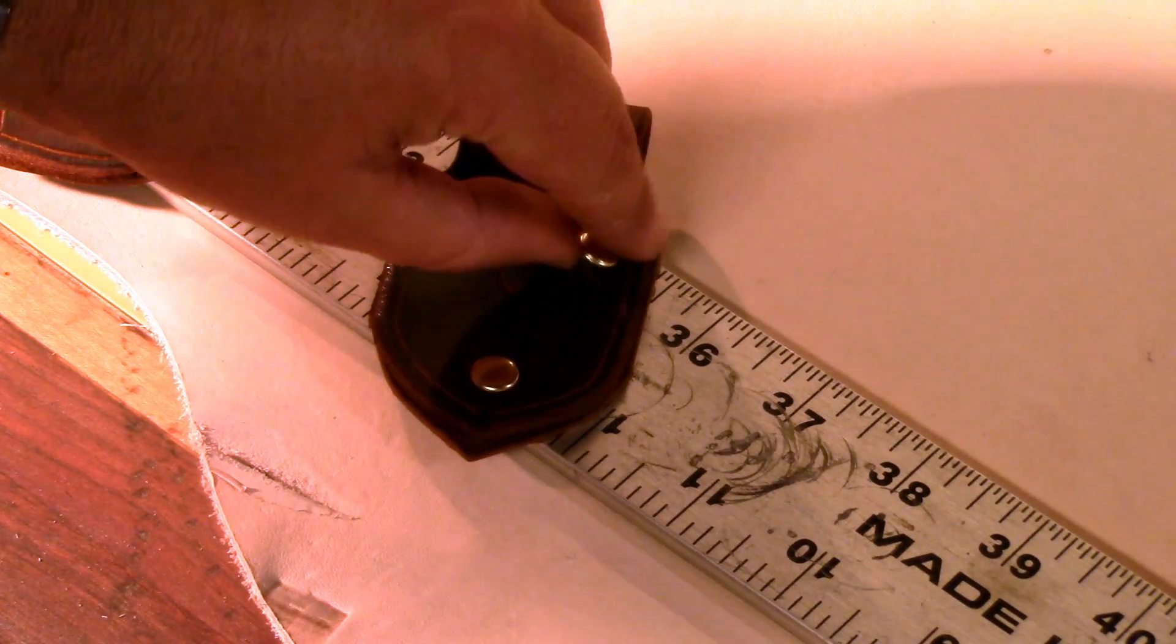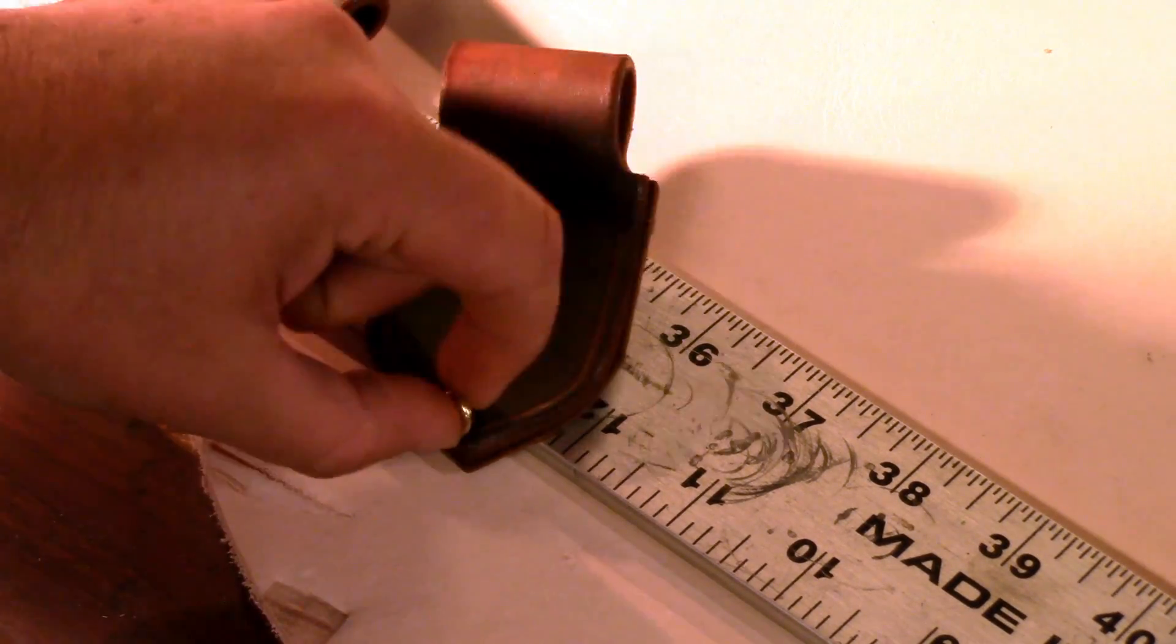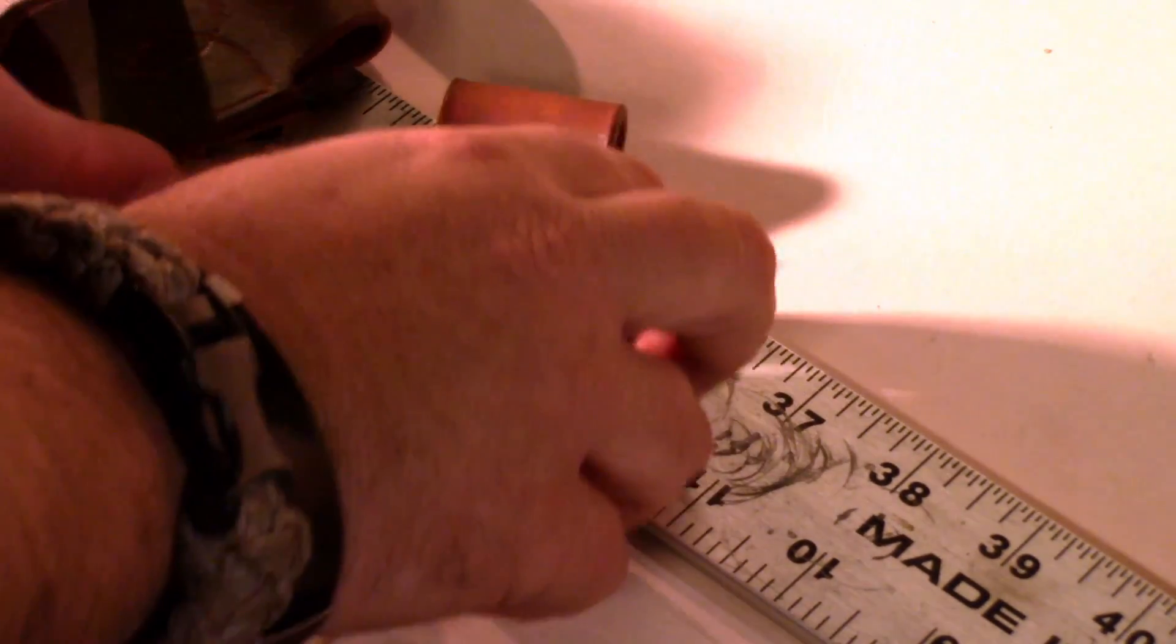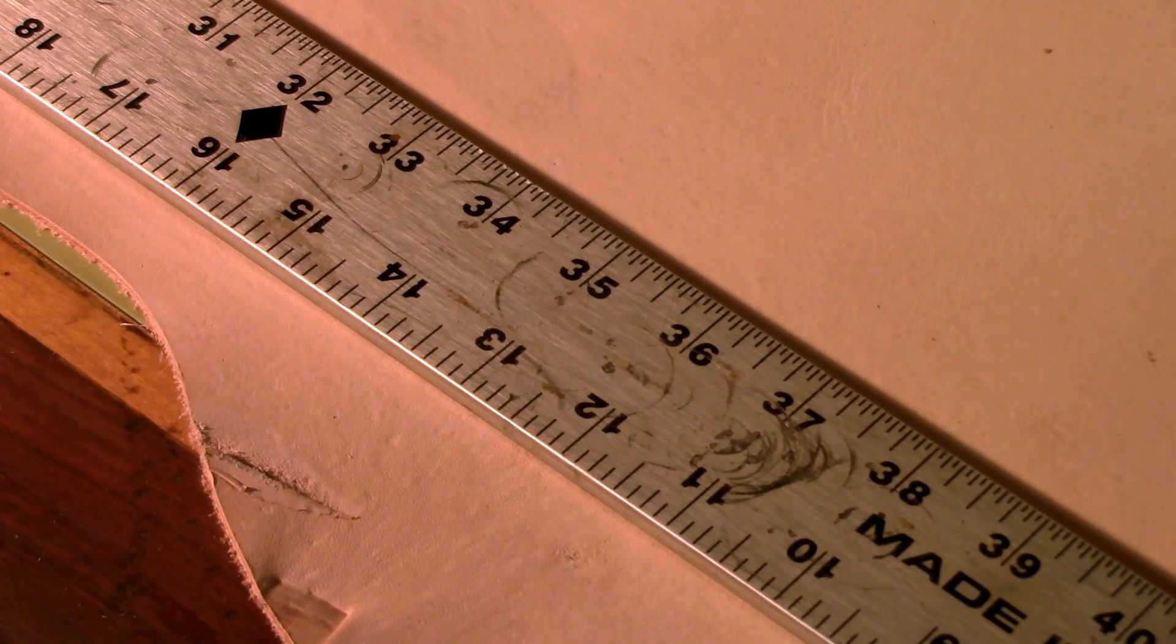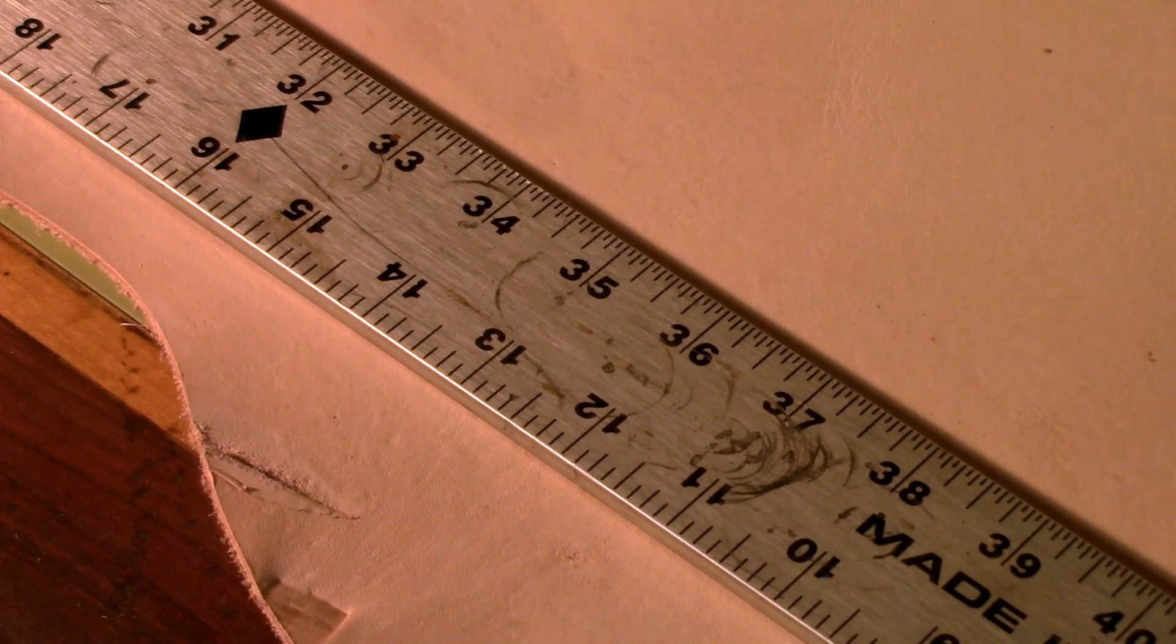It's roughed out. I still have to glue it up, stitch it, sand it and slick the edges, but that's what they're going to look like. The dye is still wet too, so they'll lighten up in color a bit.